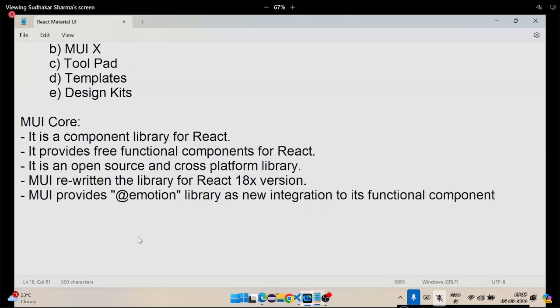They added this new emotion library. Earlier we didn't have this. And in future, what they will have, we are not sure. They may add something new or change things. You need to keep in touch with this regularly.